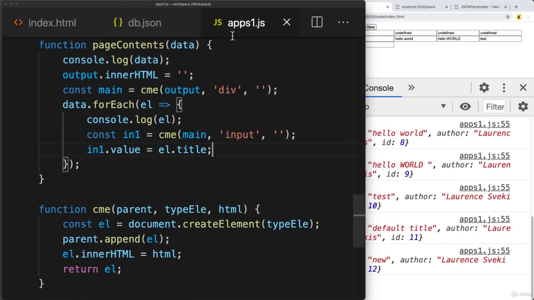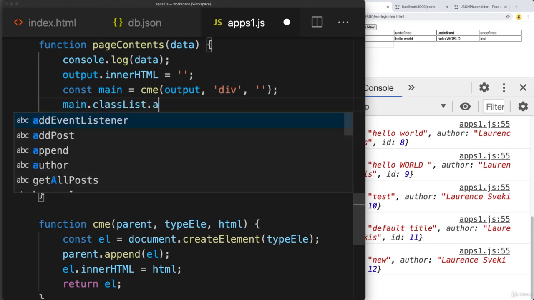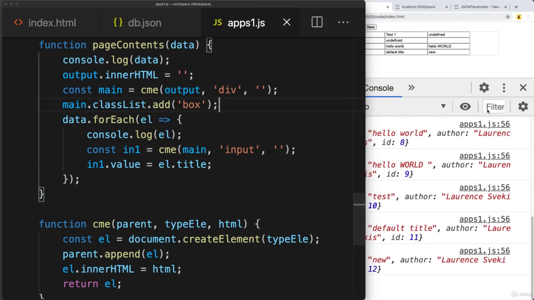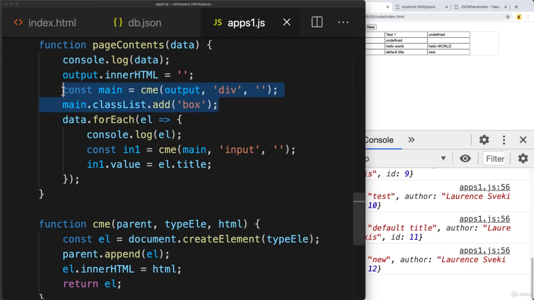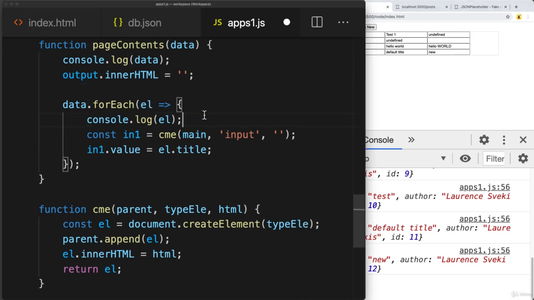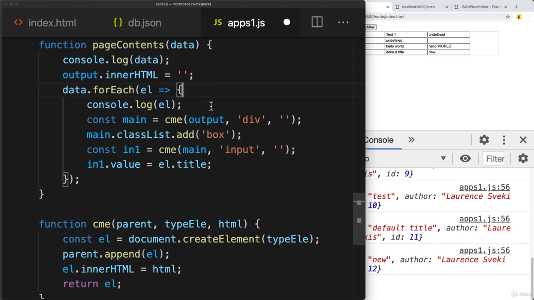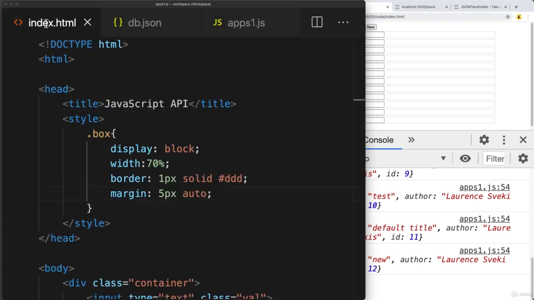So when we create the main object, with classList, we can add the class of box to it. So it's going to apply some styling to each one of the items. And actually, we're going to do this inside of here. As we're iterating through, we're going to have the separate containers for each one of those.